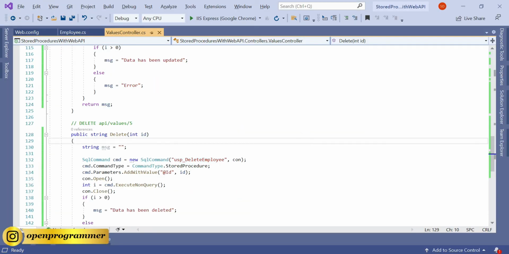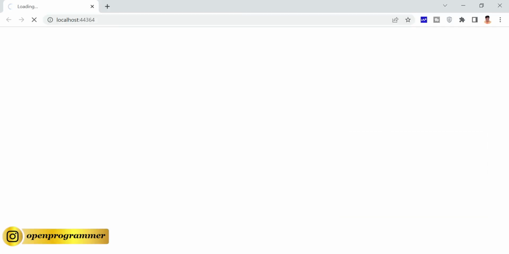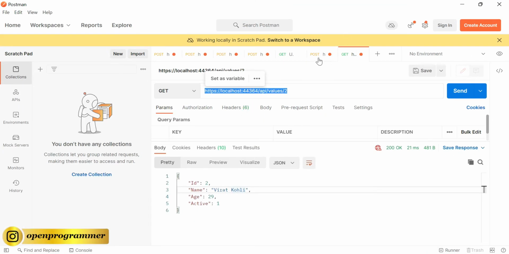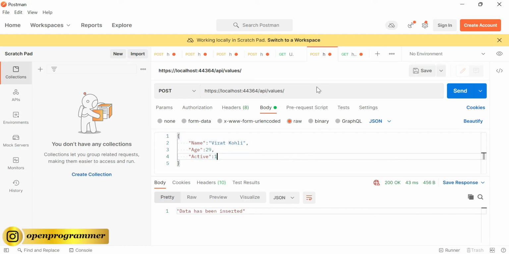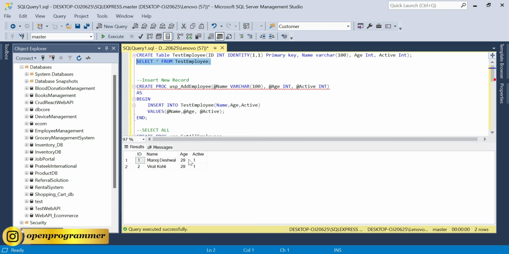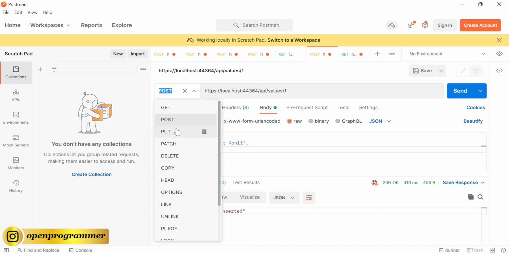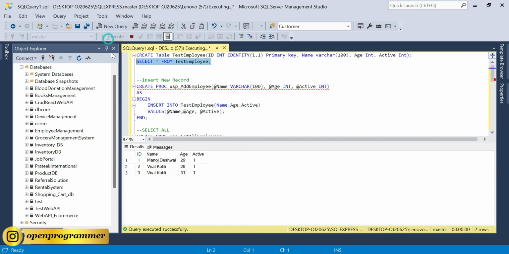Now go to your Visual Studio and run the project. Now we will perform all 5 operations through Postman. So the API has been loaded. Go to Postman. We need to update, so go to SQL Server and fetch all the records. Let's say for Manoj, we need to change the age. Go to Postman and make it age 31, and we need to pass the ID. So put it 1, send. Sorry, that is my mistake. We need to change the type to put.